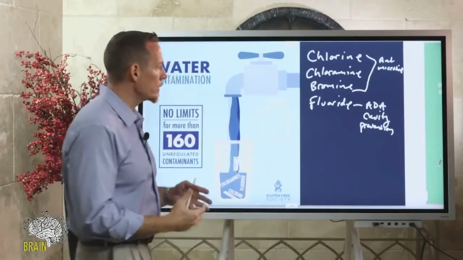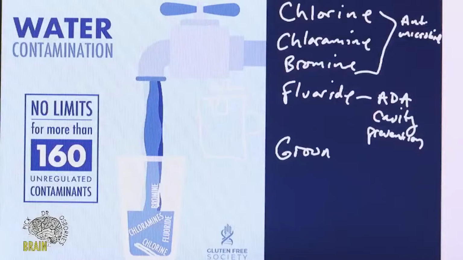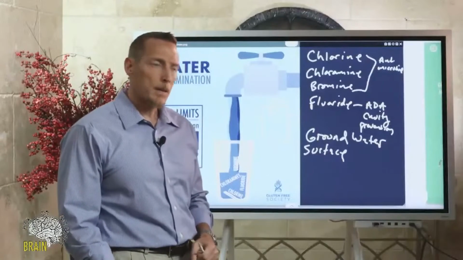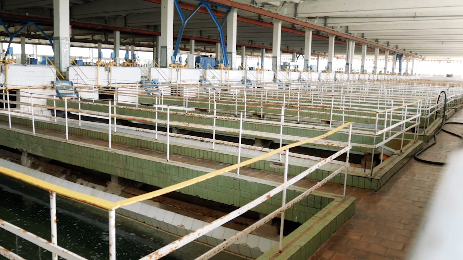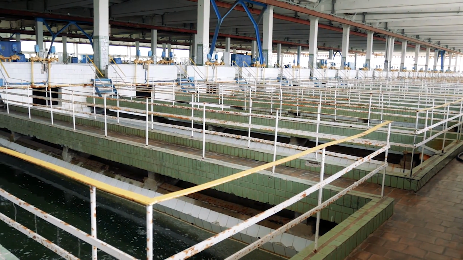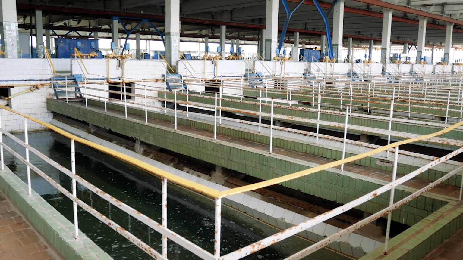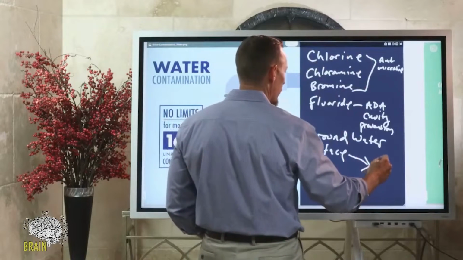And what most cities do today is they use surface water instead of groundwater. So instead of pulling the water from underground where it's had earth to filter some of the contaminants out, most cities today are using surface water, which is highly, highly contaminated by our polluted environment. And so they don't filter it very well. They add these different chemicals in, and then that goes to your house.